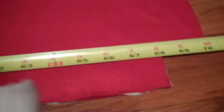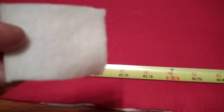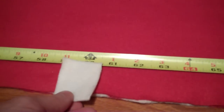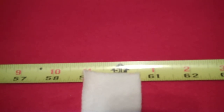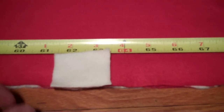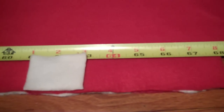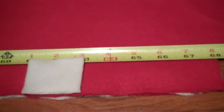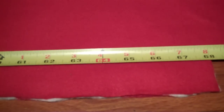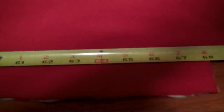Okay, here's the next step I did. This extra piece of white material I have here, what I did was I cut it to exactly 1.5 inches. I laid my tape measure out, spacing it with this right here to be sure that it was evenly spaced throughout the whole length of the material going down the side. So what this is going to do for me is, of course, tell me where to stop my scissors as I cut.